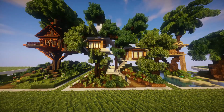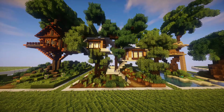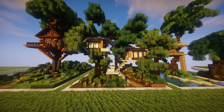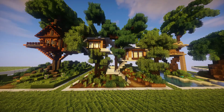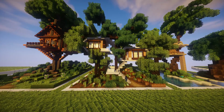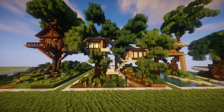Next up, we have our modern treehouse design. This one was the most fun to build, but it was also the most difficult one in my opinion. It was really difficult to think of a modern treehouse design that would look like it's supposed to be there, instead of just like a spaceship that crashed into a tree. You really want it to look like it was built there on purpose.